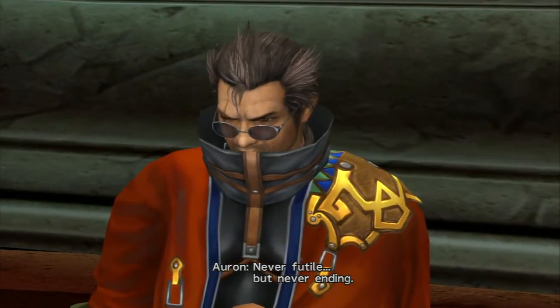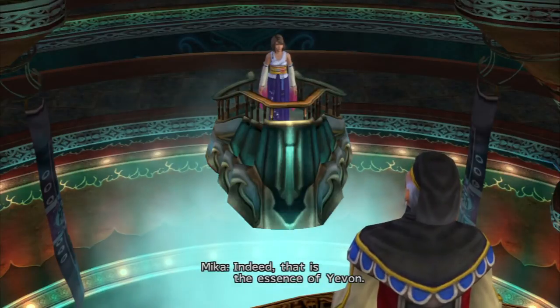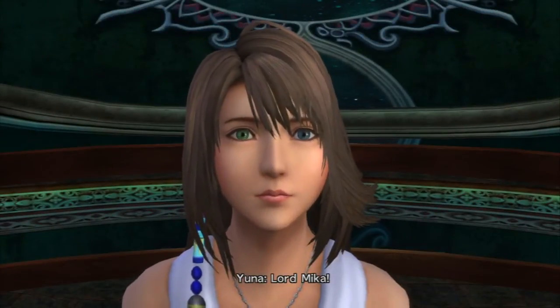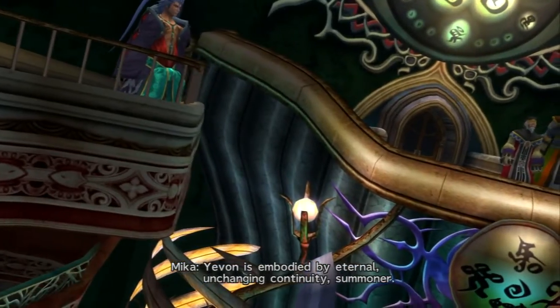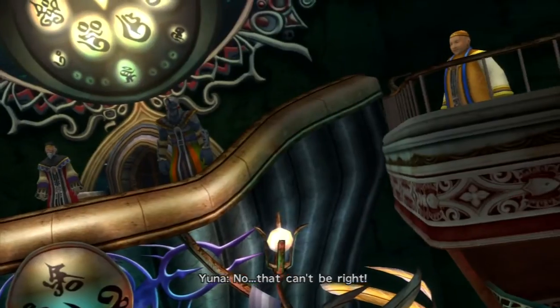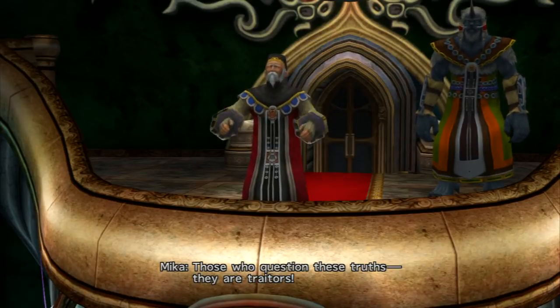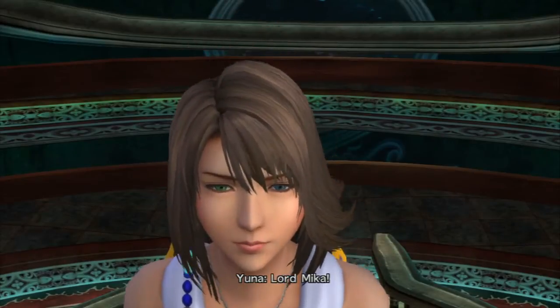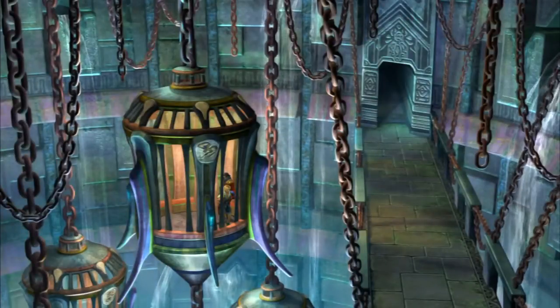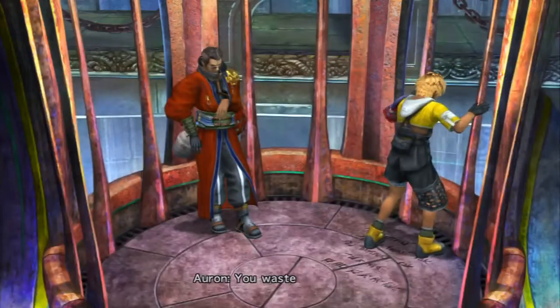Never futile, but never ending. Indeed, that is the essence of Yevon. Lord Micah. Yevon is embodied by eternal, unchanging continuity, Summoner. No. That can't be right. Those who question these truths, they are traitors. Lord Micah! Get me out of here! I want out now! You hear me? You waste your breath.